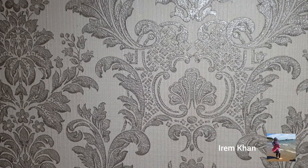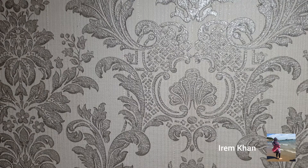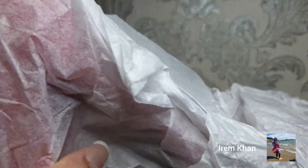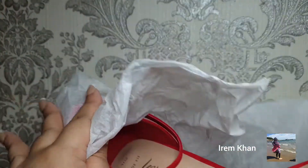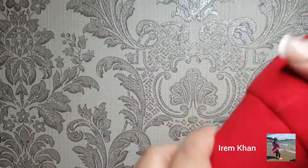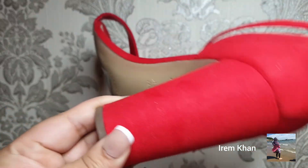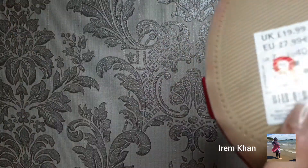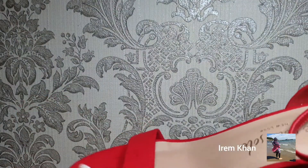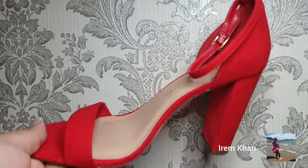Some of my heels are not actually in their original boxes, but they're still protected. The next heel had no box, no wrapping — I just found spare tissue to keep them protected. These are from New Look: the classic red block heel, really really comfortable. I got them on sale — they were £19.99, down to £9. Really cute, brand new, haven't worn them yet, excited to wear them.